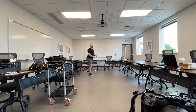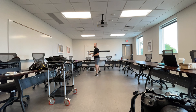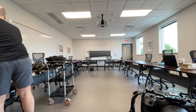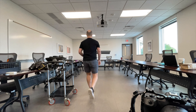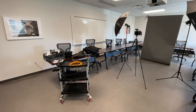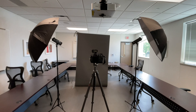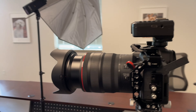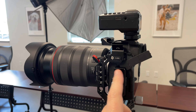My first tip is: be prepared to be flexible and avoid glare. For this shoot, I looked ahead at the website and the staff I was going to be photographing. A couple of the people were wearing glasses and I wanted to avoid any glare. So rather than having a single light directly in front that would introduce glare, I ended up using two lights from either side — four-foot bounce umbrellas by Westcott. Here's our R6 Mark II with the RF 24-70.